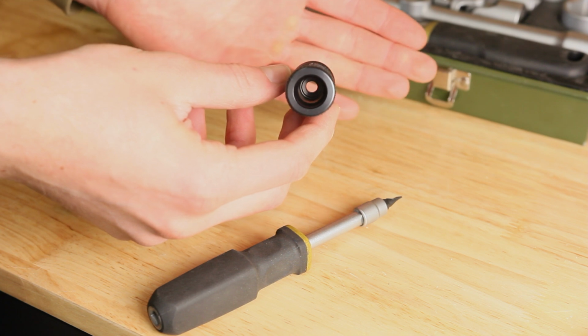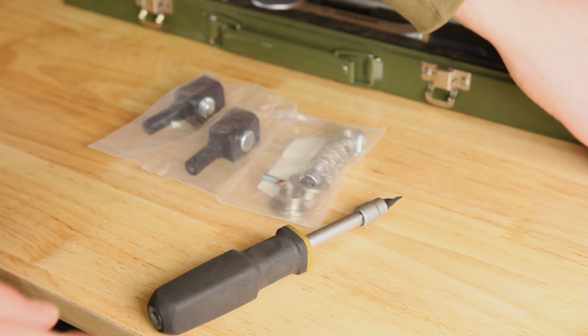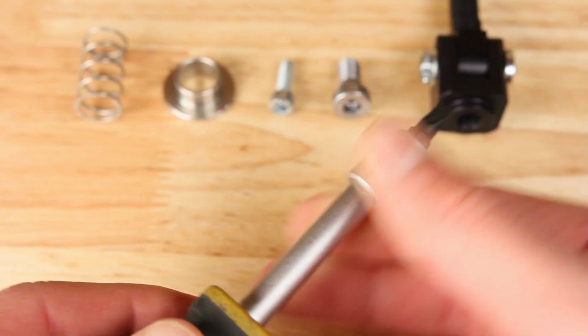So this is just a hole that you can see through, and the screw should be with a joint. So I would say we start by putting those together and then try fitting it on the bike.